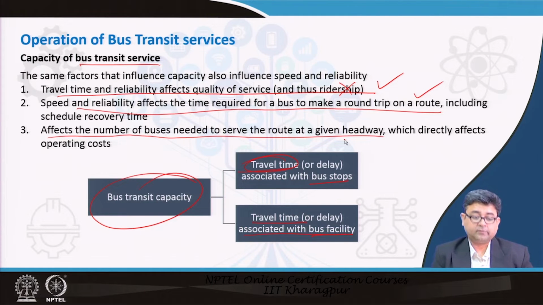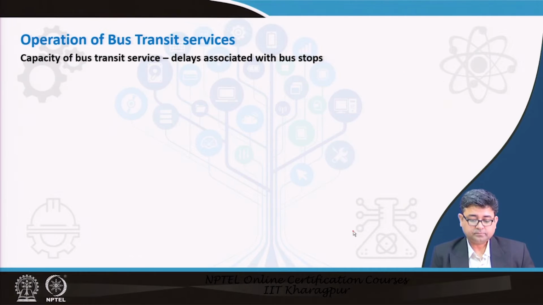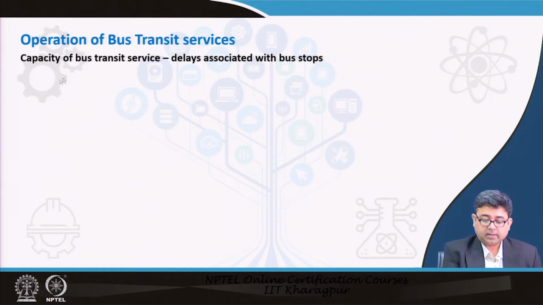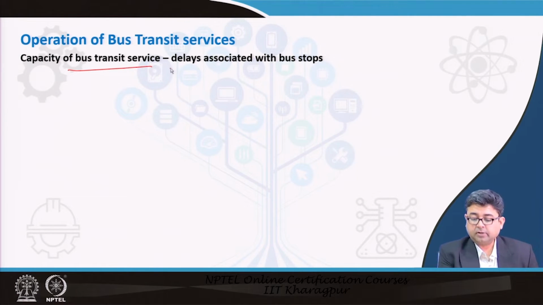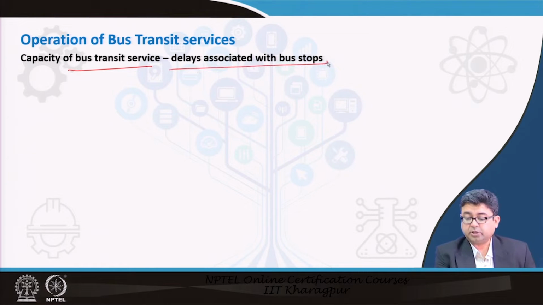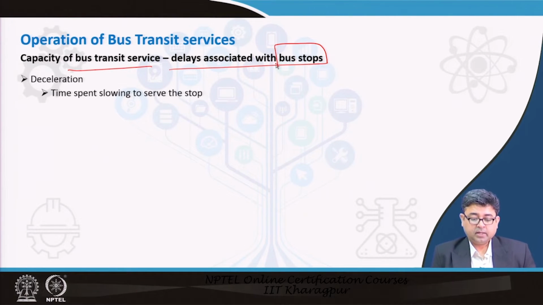So, the capacity of a bus transit service can be looked at from the point of view of travel time, at bus stops or with a bus facility. Let us look at the delays associated with the bus stops, and how you can minimize those delays to maximize the capacity.